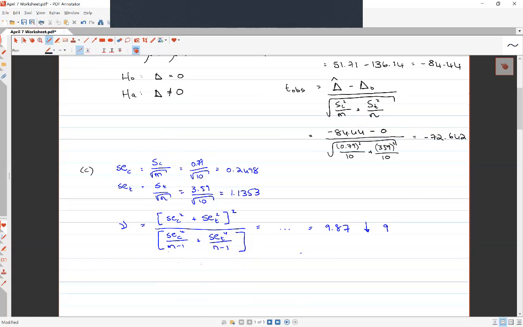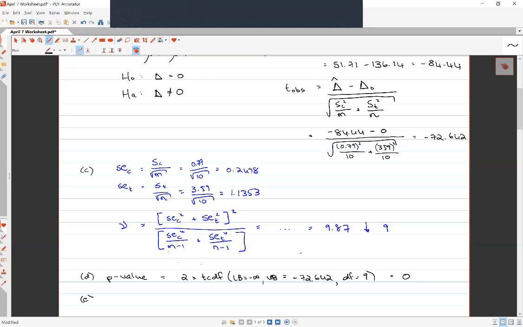Which is the next thing we are asked for here, calculate the p-value. Now, our alternative here is two-sided. So two-sided alternative means the p-value is 2 times, in this case, the TCDF evaluated at the negative of the absolute value of the test statistic and 9 degrees of freedom. And if you go and evaluate this, you're going to get 0, to probably 6 or 7 decimal places. So our p-value is effectively 0 here.